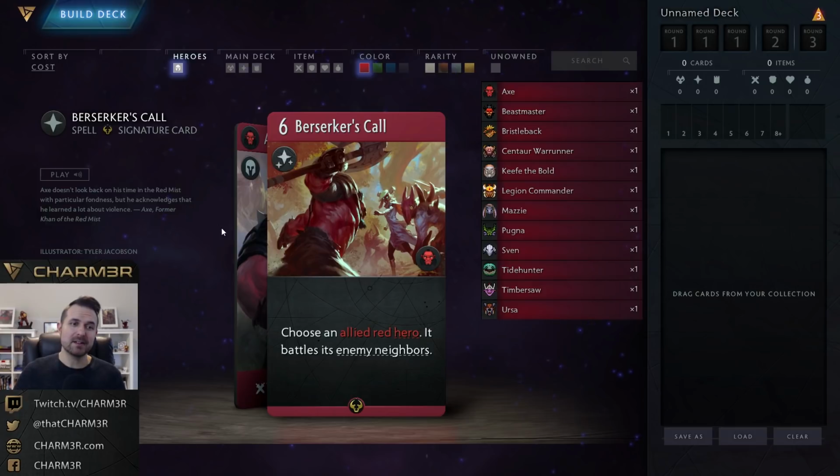So Axe's stats in combination with his signature card mean that he is a very, very strong red hero. Arguably one of the best heroes in the game. I actually think Legion Commander edges him out a little bit as the best red hero, but he's a very close second. Most constructed decks, if you're running red, you're kind of auto-including Axe right now. I could see potentially down the road, depending on how the meta evolves, Axe actually not being played in more controlling, more late game focused red decks.